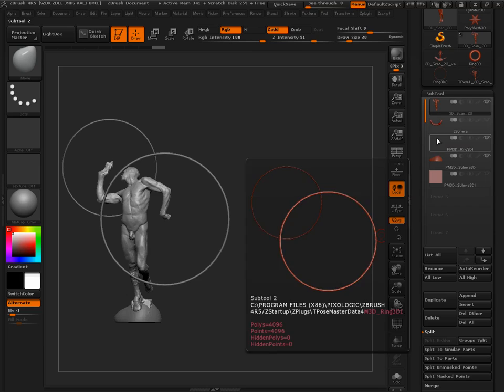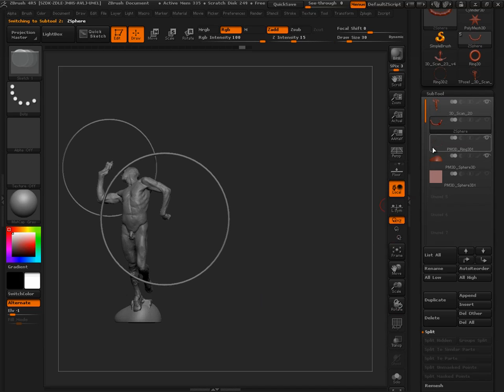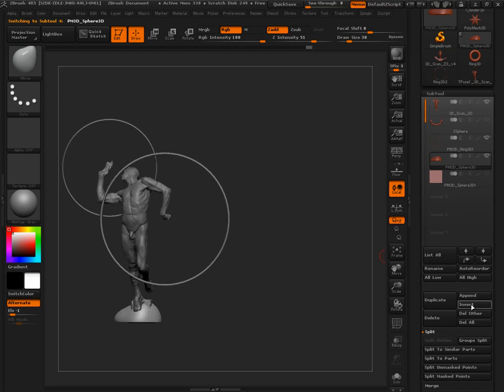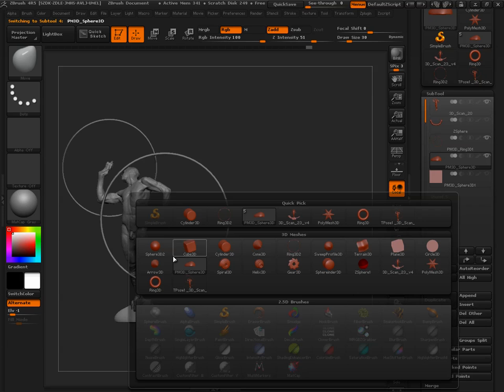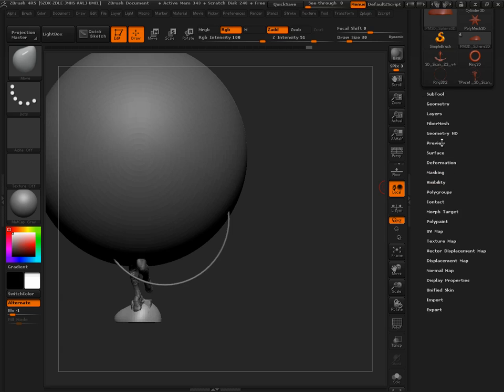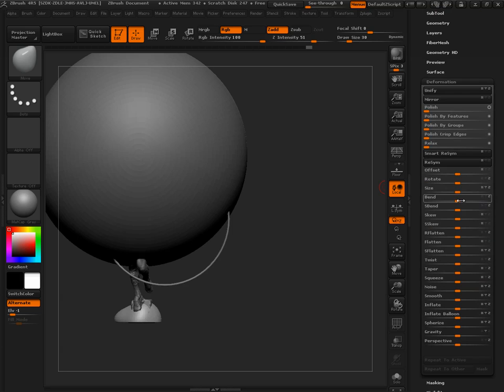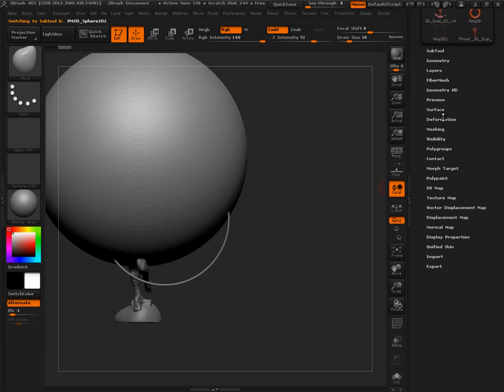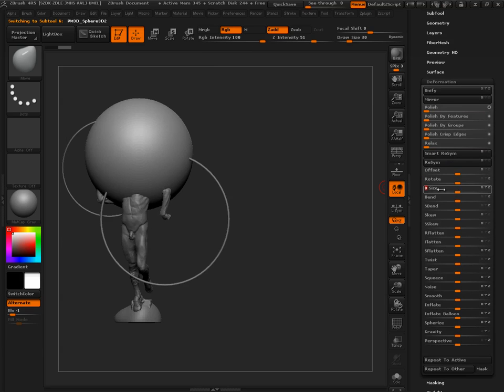Then I come in and maybe play with Z-spheres. Those are actually a different size. Then let's try one of my other iterations. I'm going to append a sphere 3D and move that down in size. But it'd be good if I select the right tool. I am a professional.